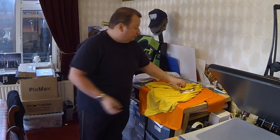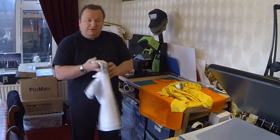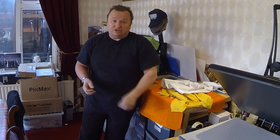Anyway, these are the reasons why I use the t-shirt transfers I use with that one there, and I hope that was of some interest to you.